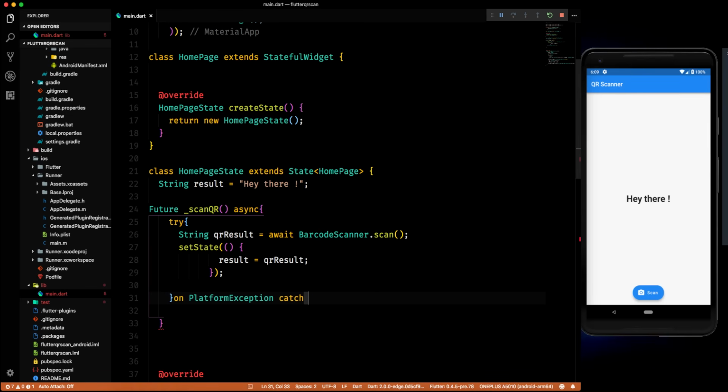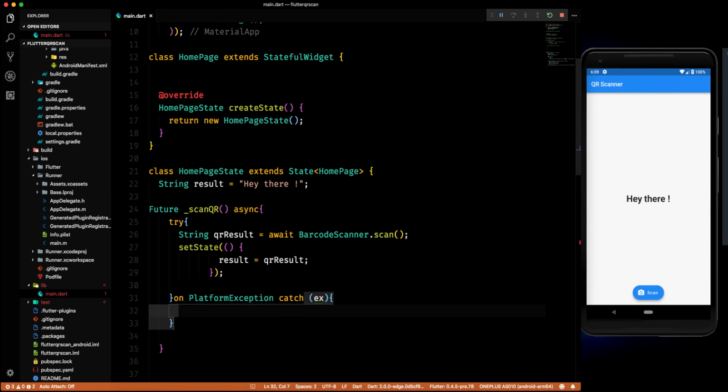We can write catch, and then pass the exception as a parameter as e, let's say, or you can say x, whatever you want to call it. So if there is a platform exception, it can arise, for example, if the user denies the camera permission, then this problem can occur.